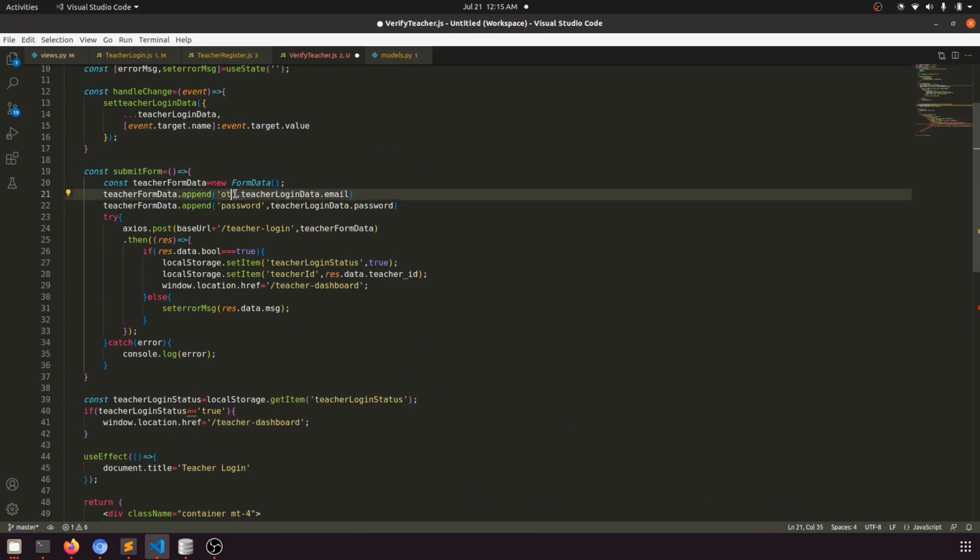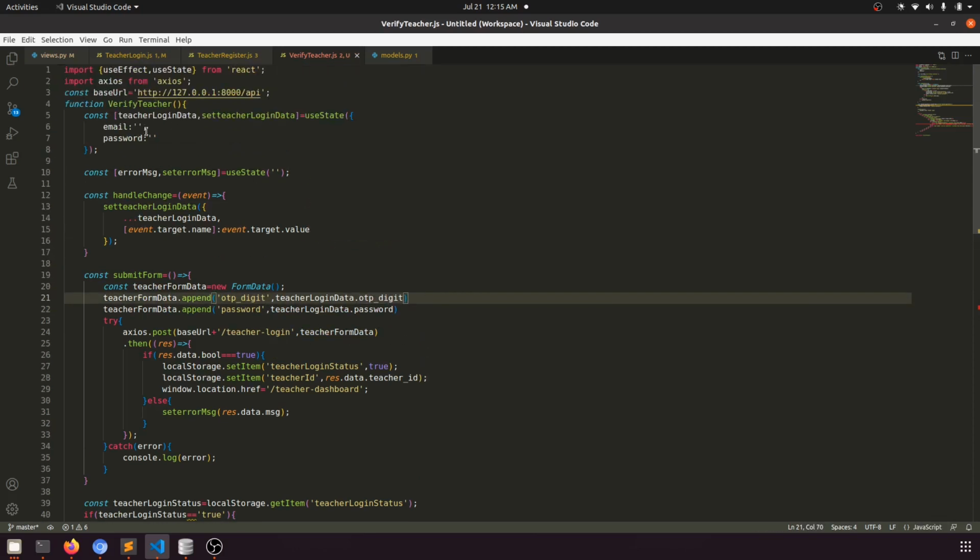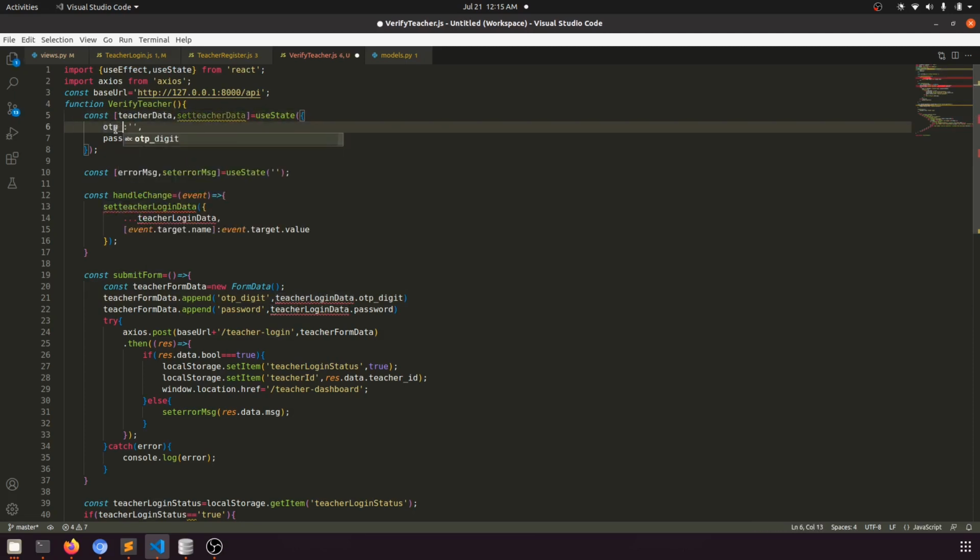Then here it will be OTP digit, and this will be teacher login data, or we can say teacher data, and we will set teacher data. What we need is just OTP digit, okay?